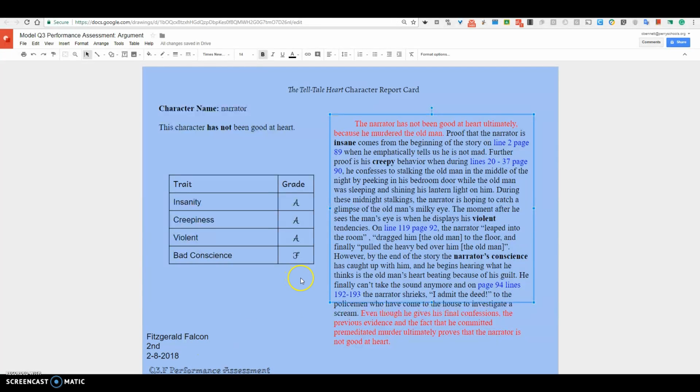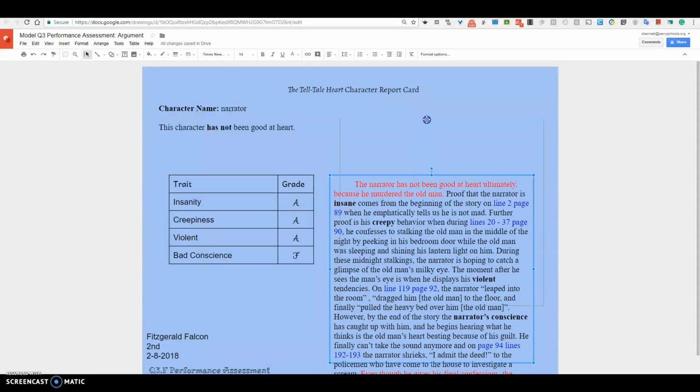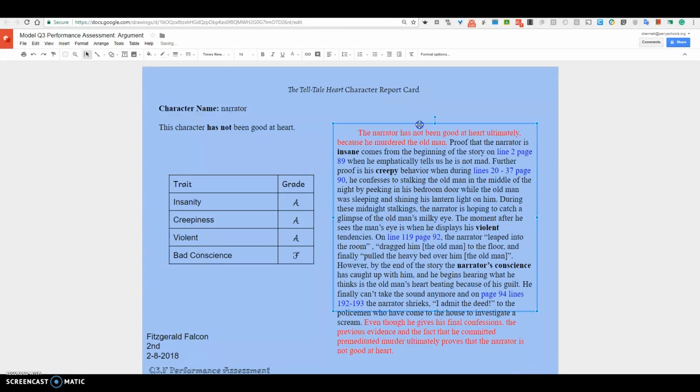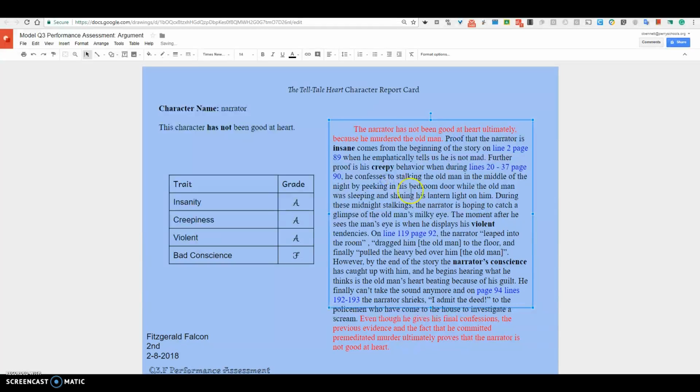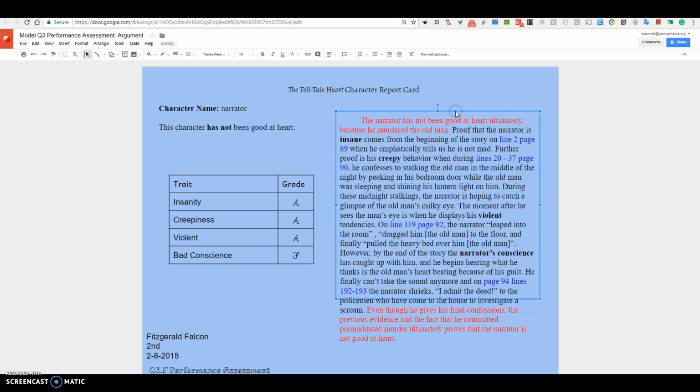One of the things that I want to suggest to you is that you know, this text box I think was somewhere down here. So my type went off of the Google Draw. Move the text box around. As long as it's something that's pretty straightforward, like Times New Roman, you can change the font, you can mess around with the size. Notice that mine is a pretty long paragraph, and it almost goes from the top to bottom. I wouldn't want yours to be any bigger than this, probably not much smaller. Please make sure that it's in a font that's big enough that I will be able to read.